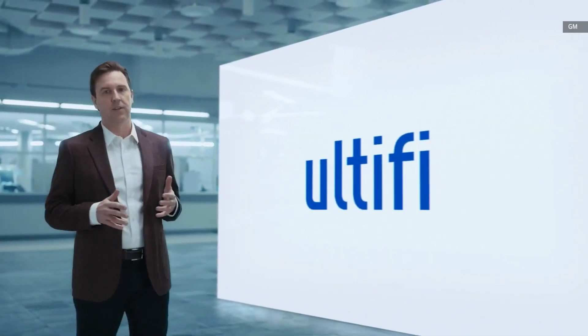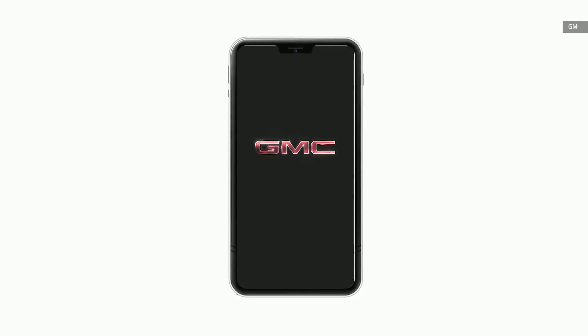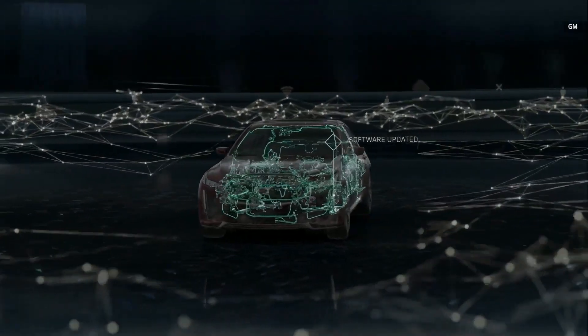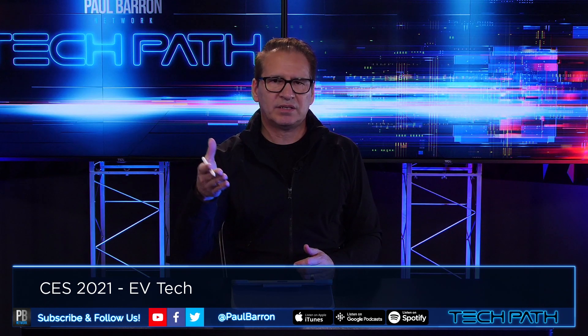GM is announcing over-the-air updates to vehicles — free updates, purchase premium content, feature updates. Tesla is already doing these kinds of updates on a pretty much ongoing monthly basis, with the latest including boombox improvements, auto sound system updates, and media center updates. But if you look at where GM is going using the myChevrolet, myCadillac, myGMC, and myBuick apps, this could be an interesting different take on how these kinds of updates are going to be done.